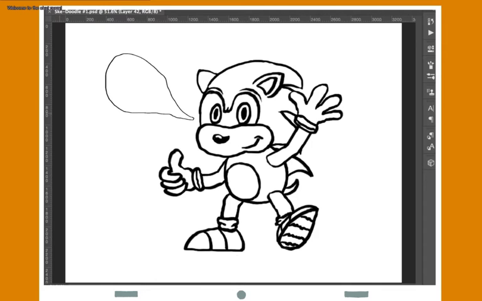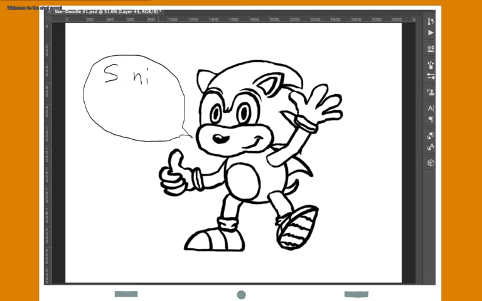And you know what, let me go ahead and add another layer just in case I mess it up. So, Sonic says, oops, what is it? This?